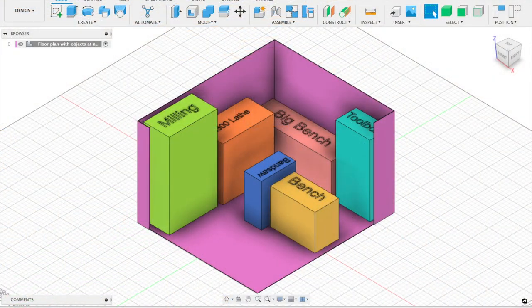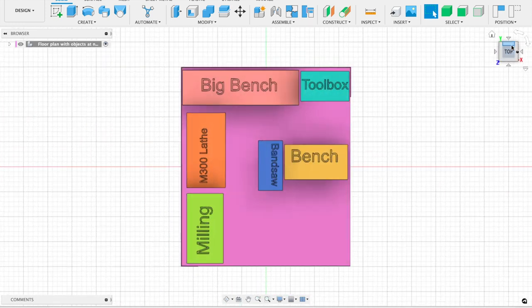So to do so, let's head over to CAD and we'll look at the layout that I've planned on there. If we take a look at the CAD model I made way before I even started building this workshop, this is the layout that I had planned right from the beginning. So the door is going to be here where my cursor is, and as you walk in you're going to be greeted with the milling machine and the lathe. Far at the back we've got the big bench and my toolbox, and then in the middle of the workshop we're going to have the smaller bench and bandsaw.